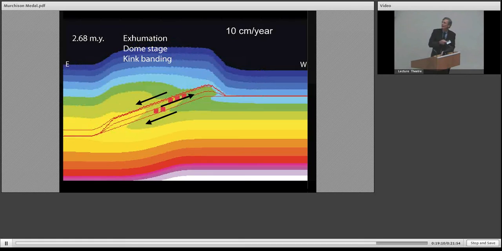And what we are working on now is a model which basically involves mid-crustal extrusion. This whole block here gets extruded outward as the top slides off. There's evidence of extensional tectonics going on in this area, even as this area is being extruded relative to the blocks on either side of it. And if we do this at rates, again, of 10 centimeters a year or faster, we can get the thermal history that we seem to see in the rocks themselves.